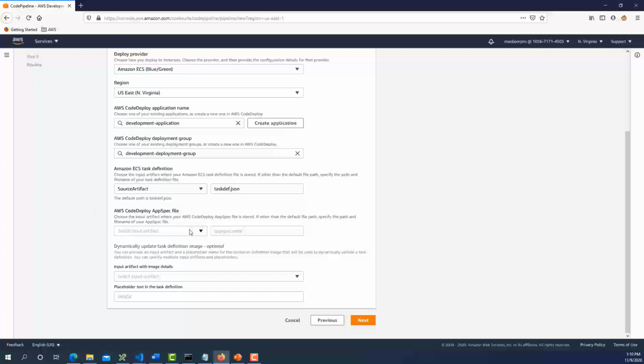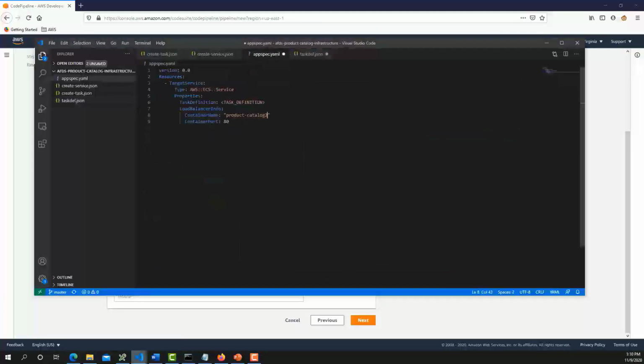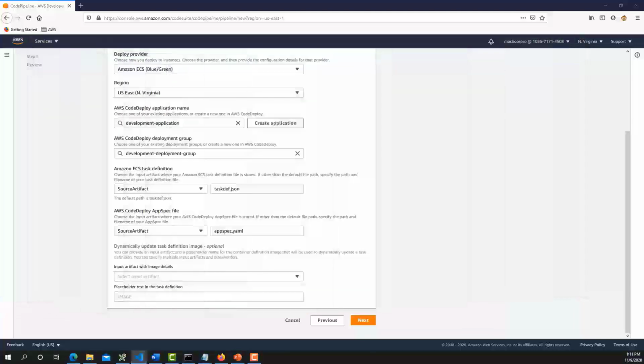For appspec, I'm going to once again choose source artifact and type appspec.yaml. Once again, this corresponds to a file that I have created in my infrastructure code that contains the placeholders necessary for CodeBuild, for CodeDeploy.